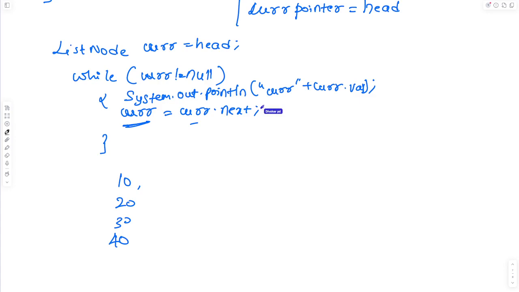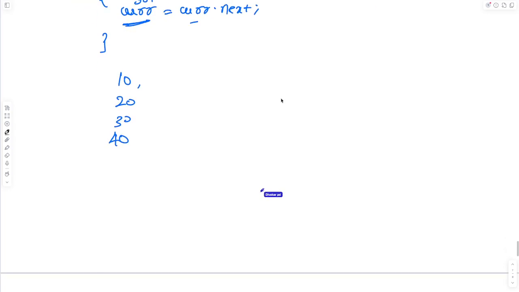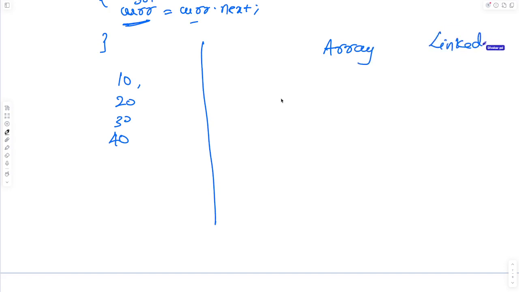Let's have a summary of the difference between linked list and arrays. So array and linked list. First basic thing is memory. In an array, it is continuous.